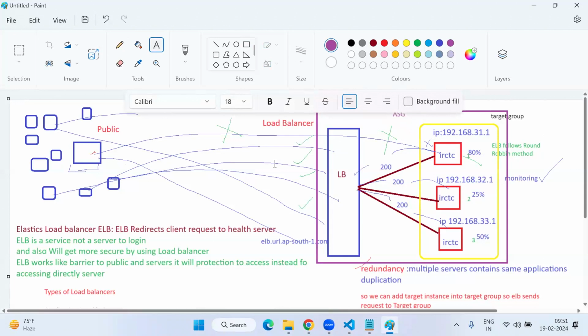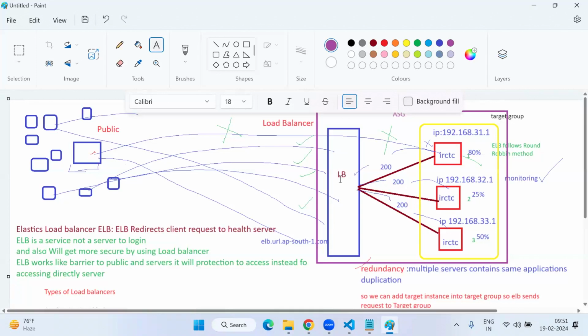For example, yes, auto scaling creates servers. Everyone knows that. But the important point is that auto scaling is creating an IRCTC application. For example, IRCTC is already giving traffic to customers and is busy with 3 servers. Now one more server needs to be created by auto scaling, with the same application. But the created server should definitely be in the target group, right? It should land in the same target group.